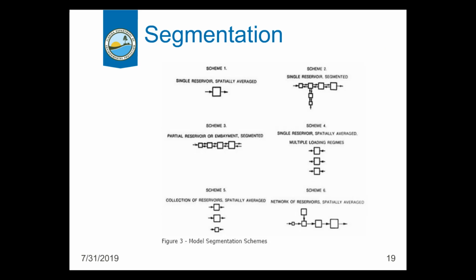One aspect that we may want to consider with Bathtub is how we split up our water body. Bathtub is capable of representing a water body with more than one cell. The canonical case for Bathtub is a reservoir where you have different behavior as you move downstream and the dimensionality changes. For Florida lakes, we may find some lakes that are long and linear and for which nutrient concentrations and chlorophyll dynamics are different at one end or the other. The ability to break those lakes up is very important, and Bathtub allows us to do that.